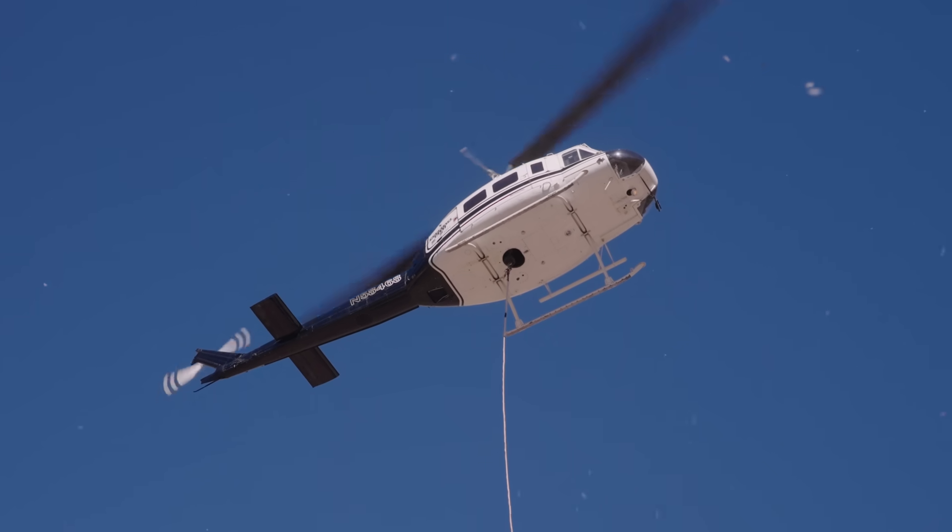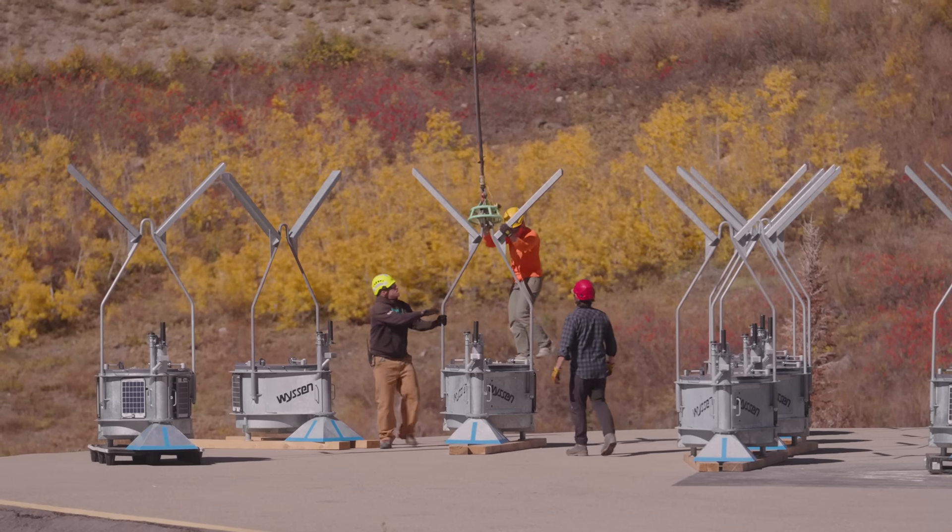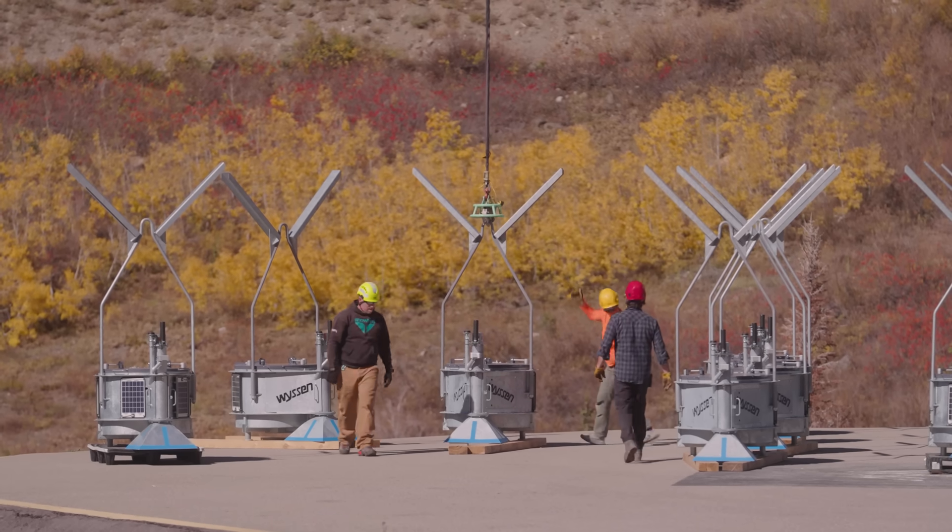It's late October here in Little Cottonwood, and luckily we have a blue sky day — kind of in between storms. Sounds like we're going to get hit maybe on Sunday. And this is the last push, one of the last things to check off the list to get done before it can start snowing.